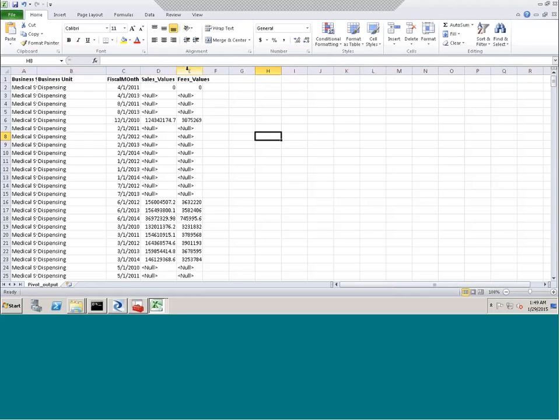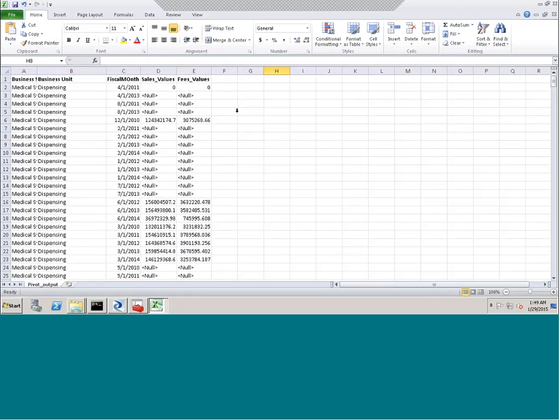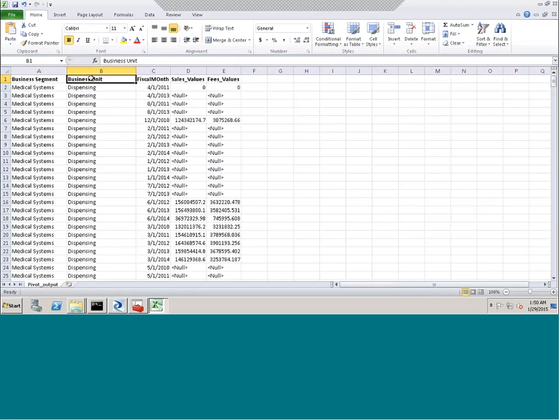He needs the business segment, business unit, fiscal month, sales underscore values, and fees underscore values. These are the information they would like to have.